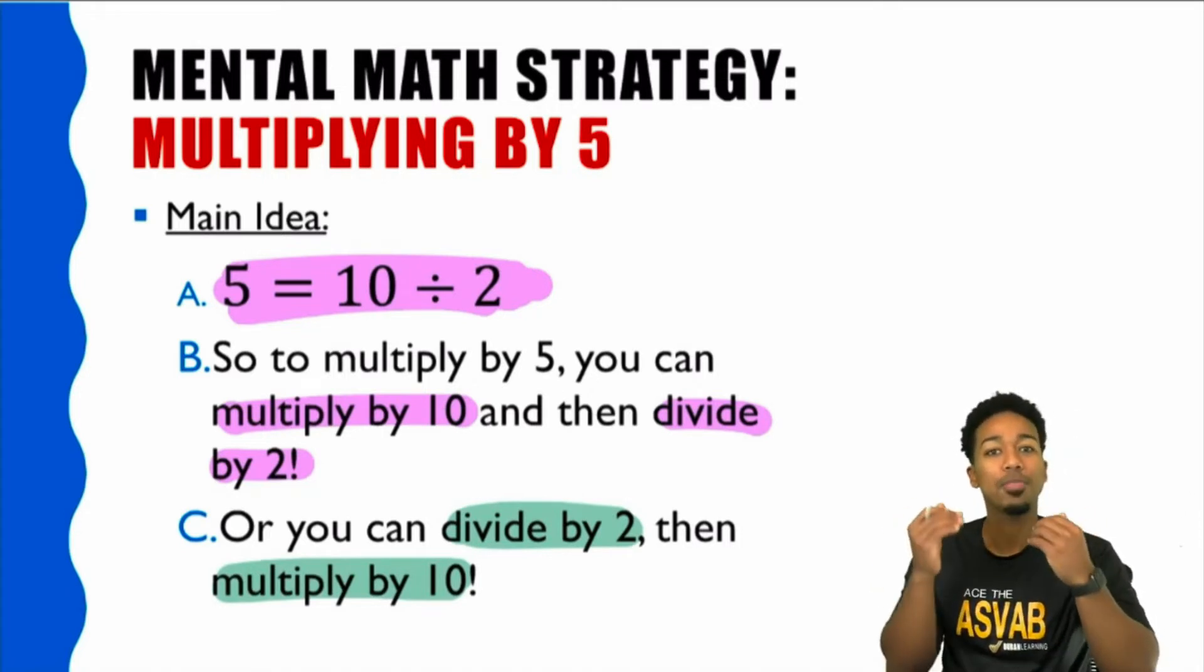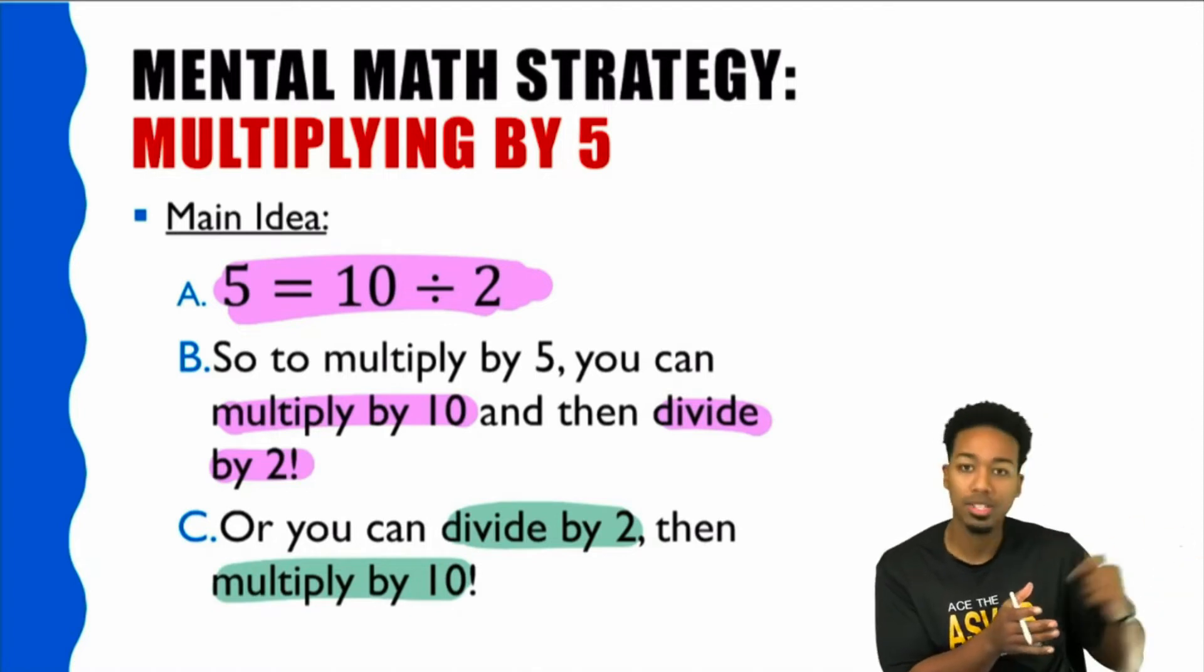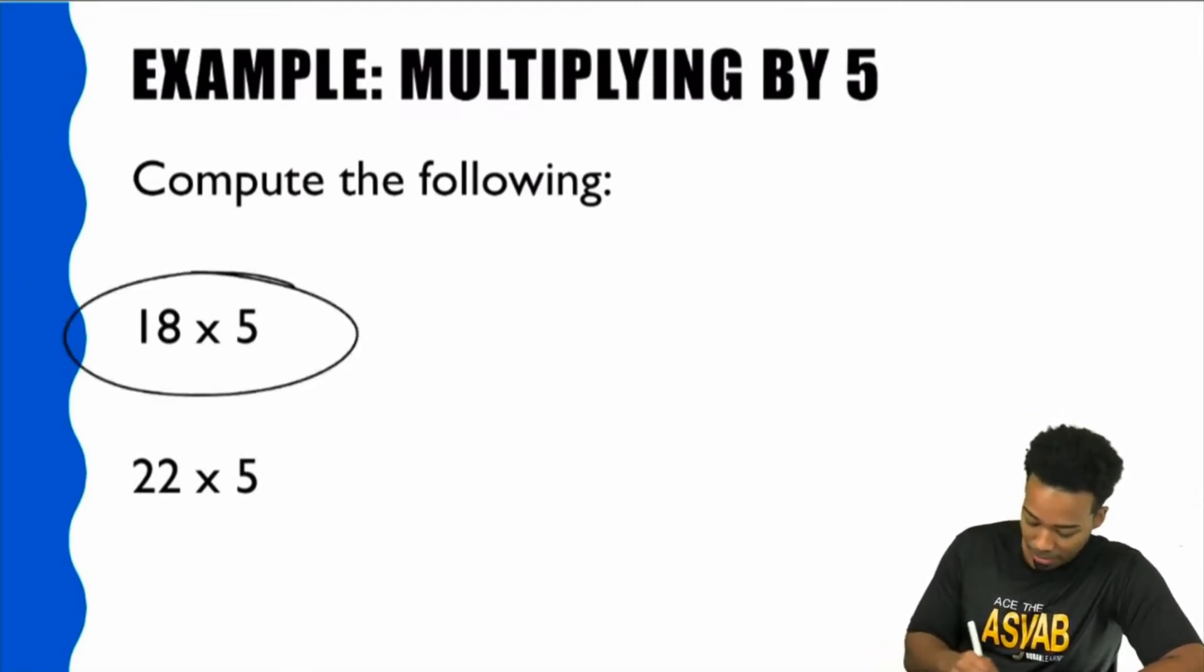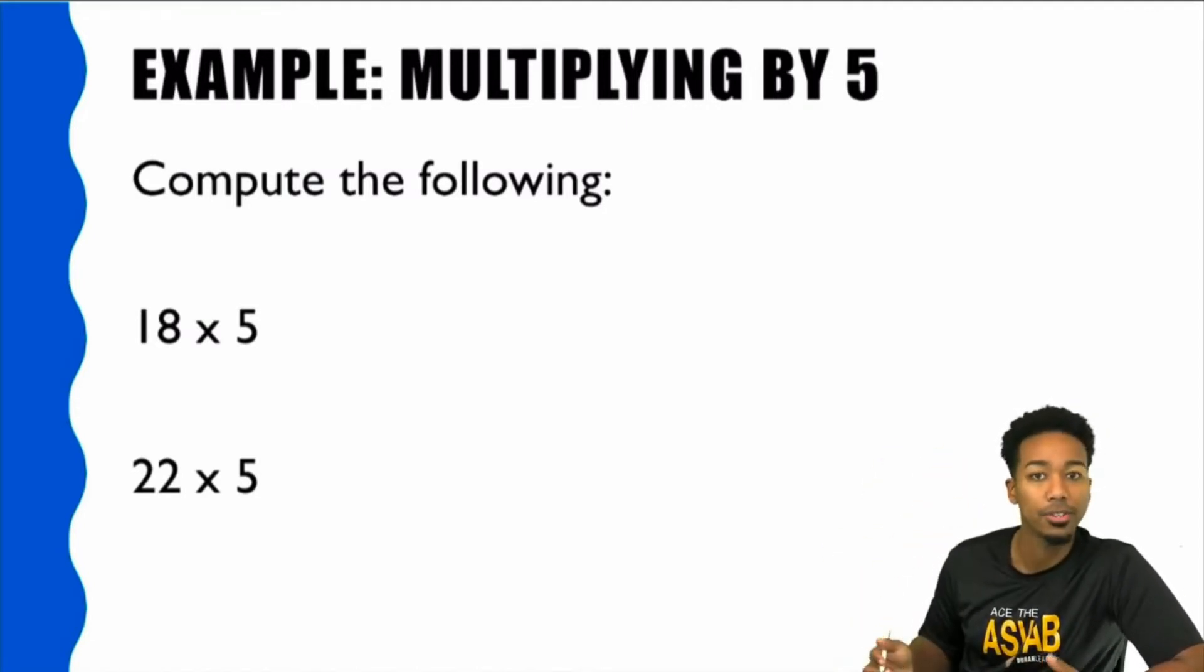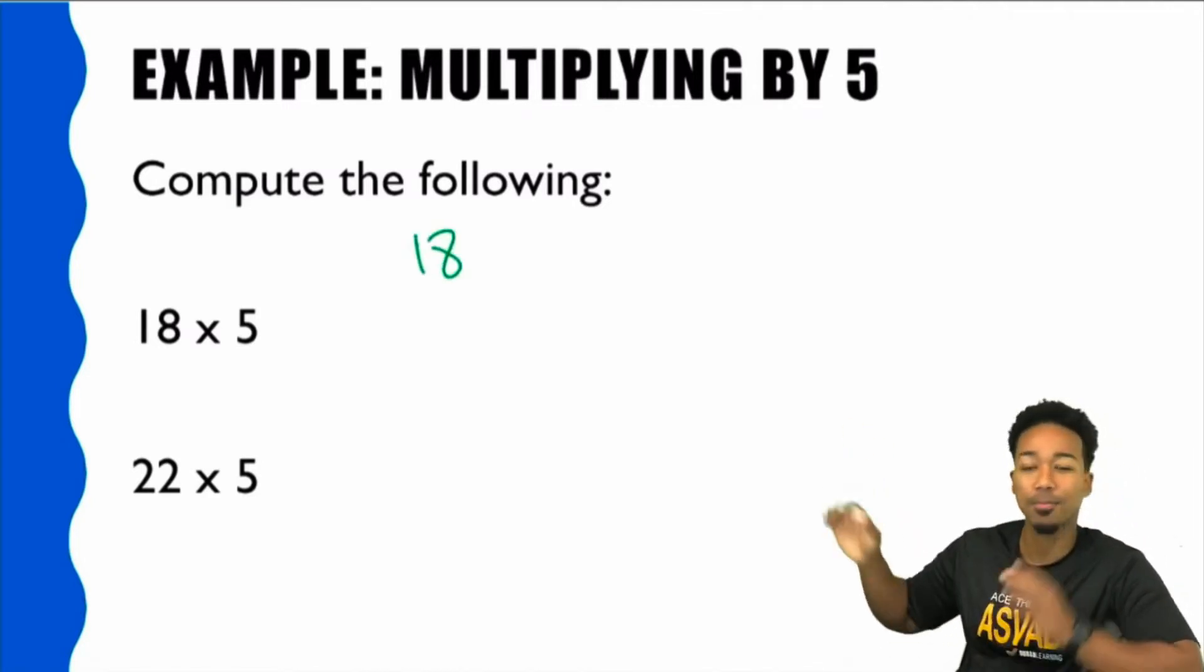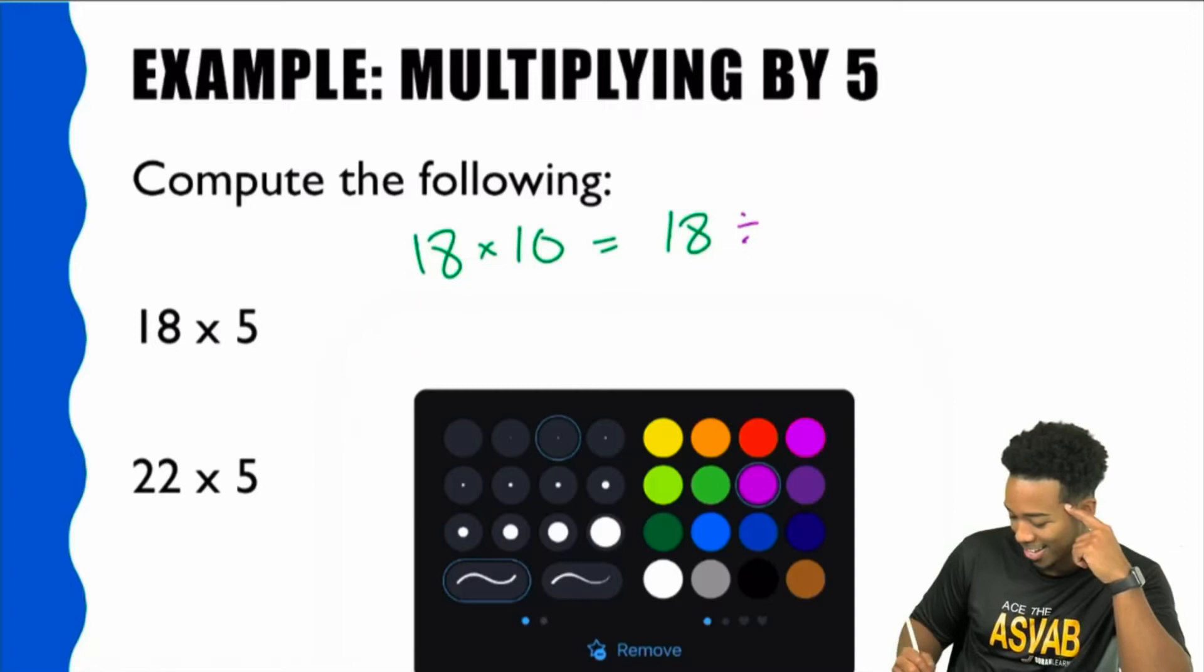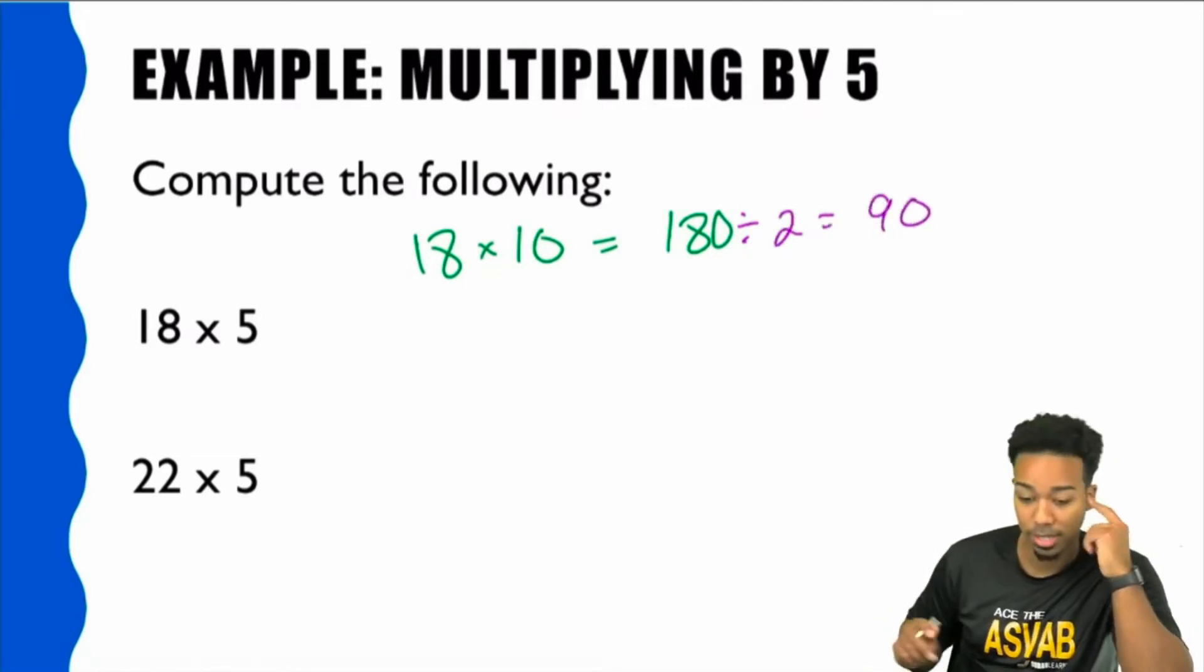So again, either way works. This is just all about understanding how numbers work. That way you can give yourself an easier time, spend less time, you can have more time to plan. That's how you ace the ASVAB. So let's go ahead and start some of these practice problems here. We got 18 multiplied by 5. Let's start off with this one right there. All right, so you may be looking at that and you may be saying, it looks a little tough, right? If I had to do that by hand, like it looks like I got to carry a 1 or carry whatever. And no, you don't have to. So watch this. I'm going to go ahead and just take 18. And this is happening in my head. I'm just writing this here, but it's happening in my head. 18 times 10, that's 180. Then divide that by, excuse me there. Looks like I forgot to write this 0. So let me go ahead and get that 0 right there. So for 180, then you divide by 2 and you get 90. There it is.